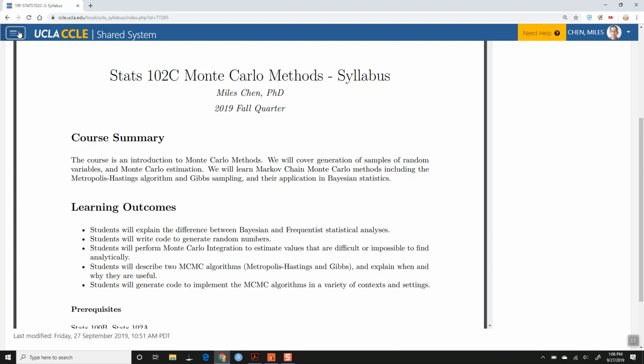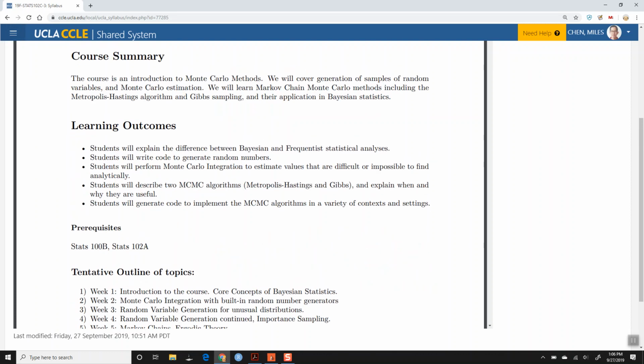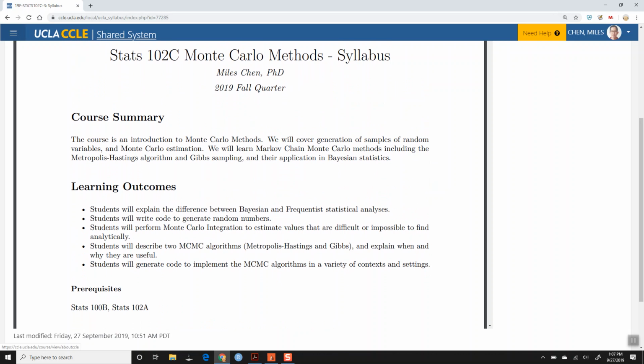But it's going to be important because some ideas from 100B are important, and like most of my homework, it's going to be very code heavy. So you want at least a little bit of coding rigor in your past. We're going to cover Monte Carlo methods, and I'm not sure how familiar you are with the Metropolis-Hastings algorithm and Gibbs sampling and things like that. Those are topics that we'll cover later on in the course.